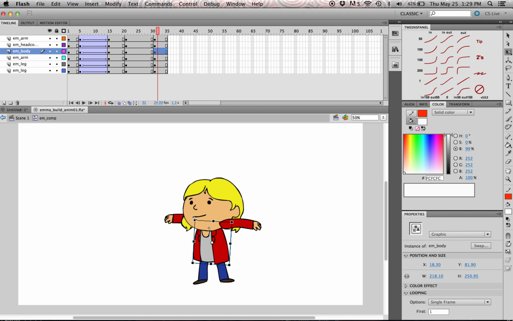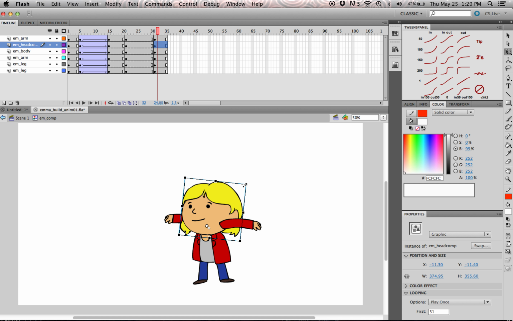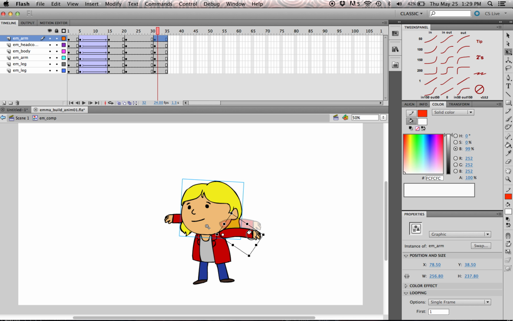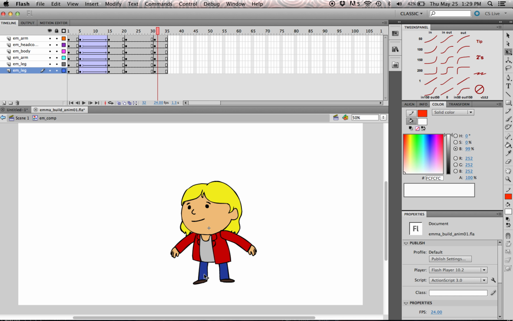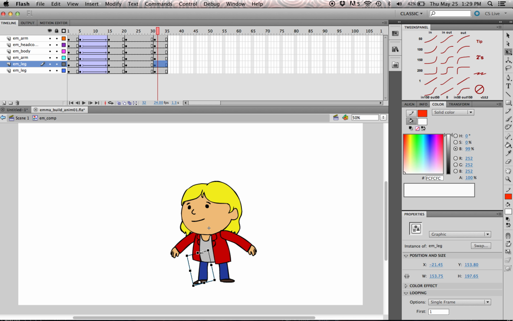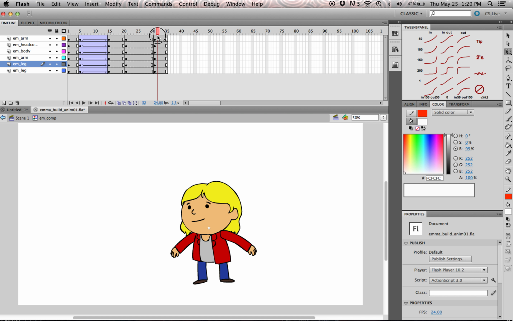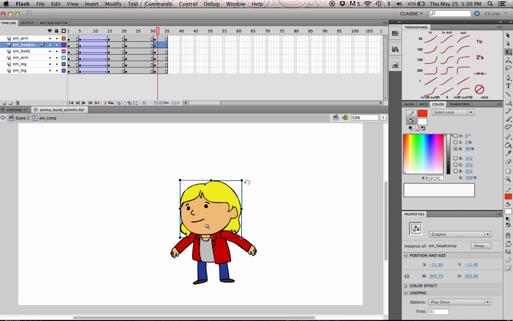So another thing you can do is use the squash and stretch. Here's where being able to move this comes in handy. So she's just kind of doing this.